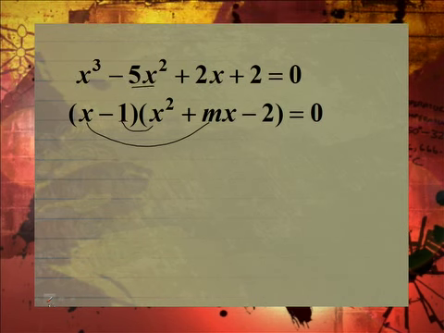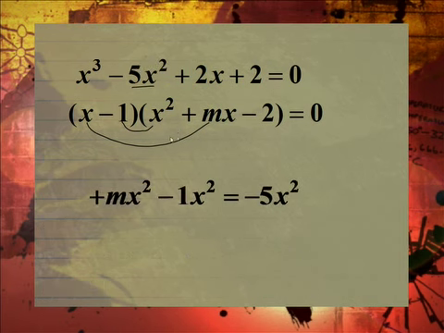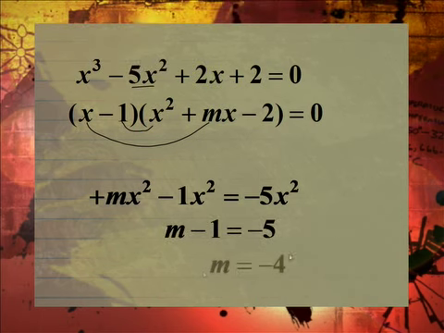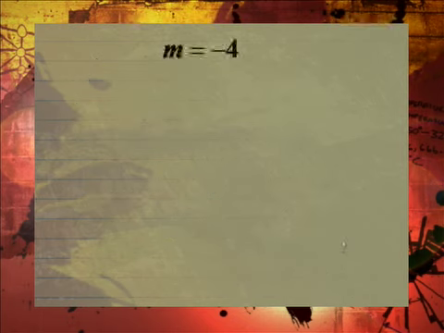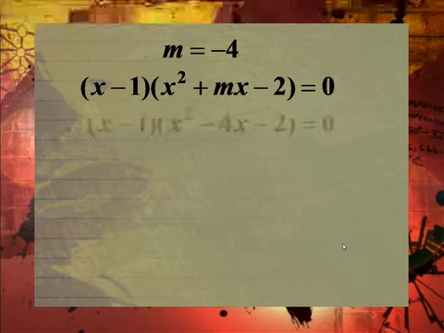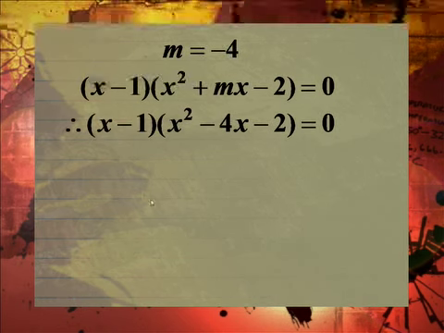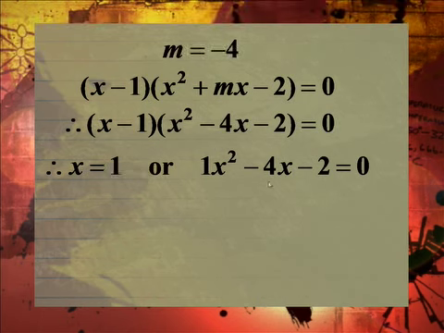Okay, great. So what does that tell us now? Well, we've got an arrow, and we've got our mx squared, and our -1x squared must give us the -5x squared. Drop the x squareds, bring it across, -1, 1 minus 5 is -4, and there you go. You guys are very brainy. Here we go. Now let's put in the -4, and look at this. X is equal to 1.